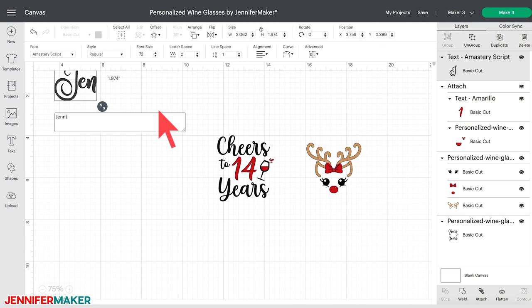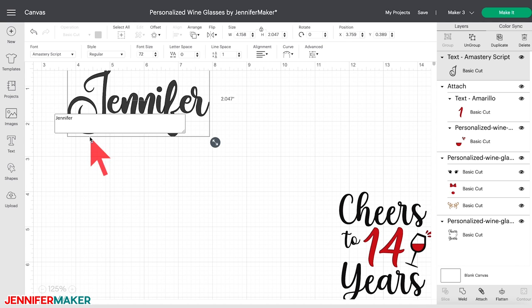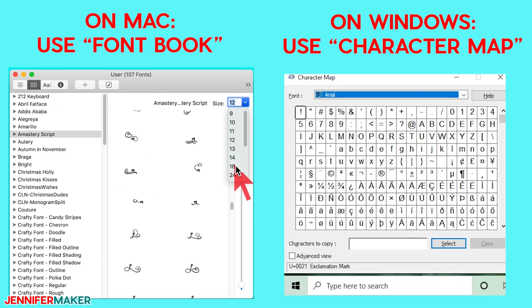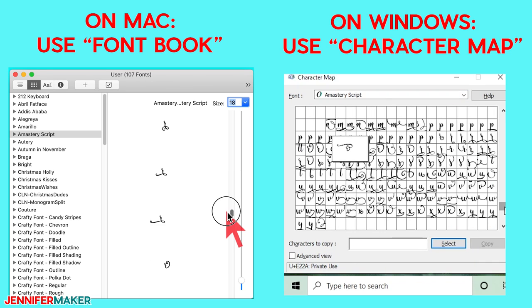First, you'll want to type your name. Now zoom in so we can see it closer. I'm typing Jennifer. To add a glyph, go to where your fonts are stored. If you're on a Mac, that's Fontbook. If you're on Windows, you'll want to use the Character Map. These are both applications that you have on your computer.